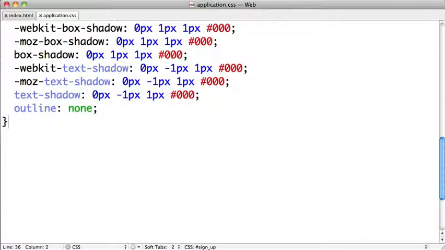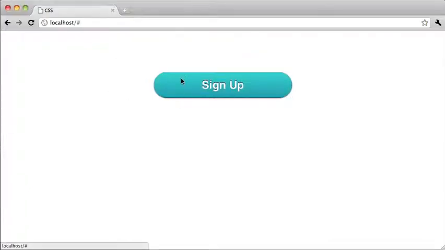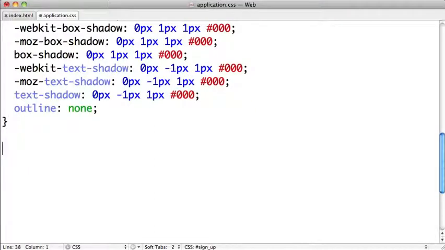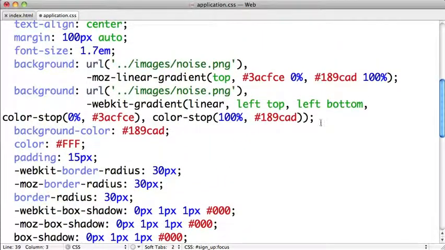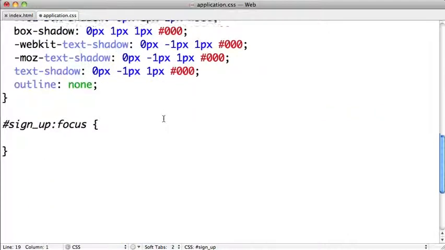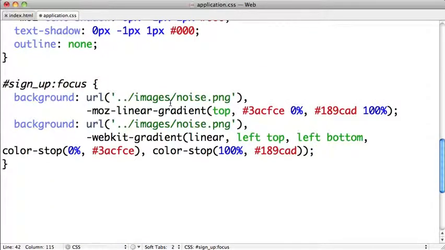Now, we need to set a focus state and an active state to our button, because right now, when we click our button, nothing really happens. So let's change that. We'll switch over to TextMate, and we need to select the sign up button again, and we'll use the pseudo selector focus. First, we're going to change the background color, and this is very similar to what we did previously, so we can actually just go ahead and copy these backgrounds and paste them down here. Now we're just going to change these colors around. So, I have some very specific colors picked out. Of course, you can use whatever colors that you'd like.